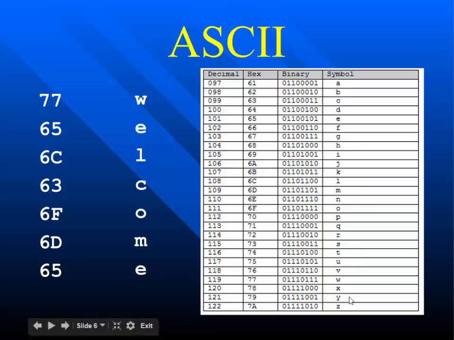Say you type in the letter Z. A lot of people think your word processor puts a little picture of the letter Z in your document, and then you type the letter E, and it puts a little picture of the letter E in your document. That's not how it stores a document. When you put in a Z, it puts in 01111010. That's what actually gets put in the file. And then E would be, looking at the chart, 01100101. From a human standpoint, that would be really difficult to recognize.